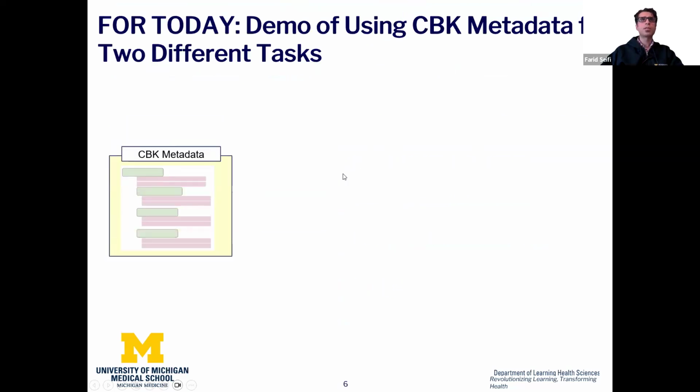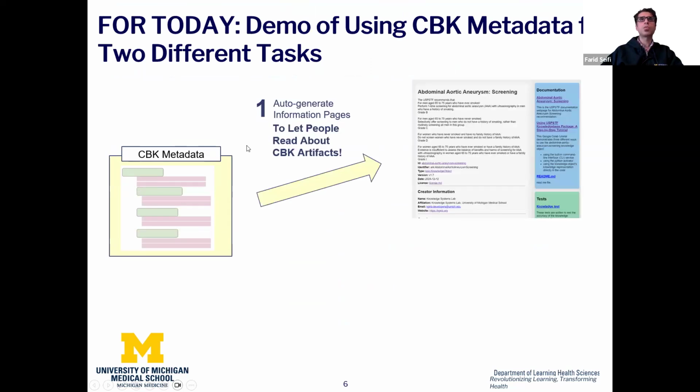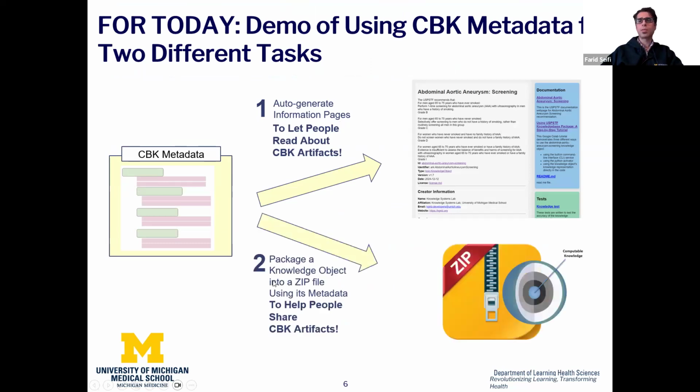We will see first how our tooling supports using structured metadata to auto-generate an information page, which is more human-readable documentation from the metadata. And then we will look at how the structured metadata can be used to perform metadata-driven packaging and include everything that's necessary for the knowledge object and pointed to from the metadata in a package.